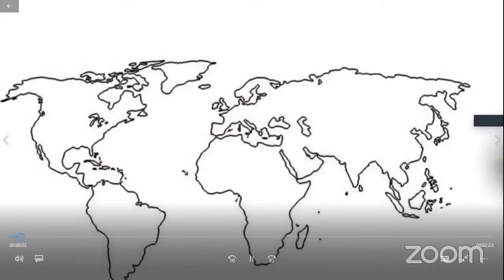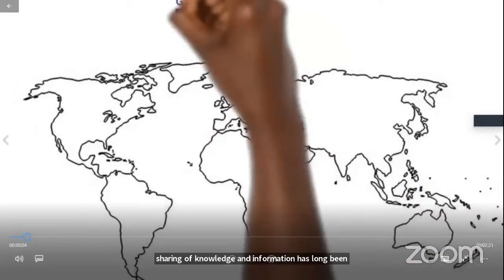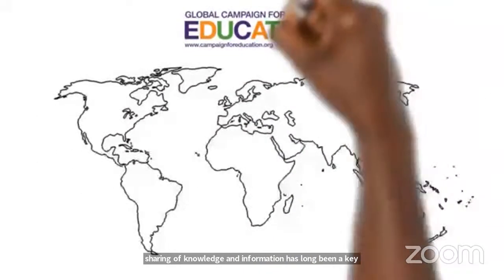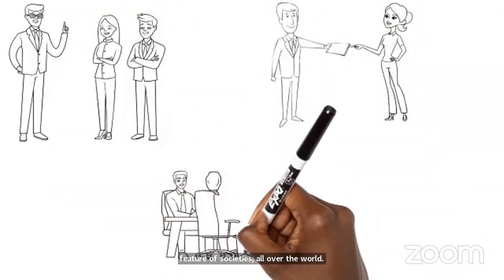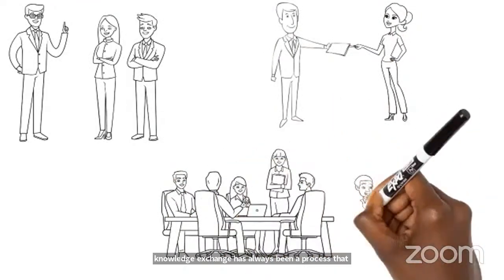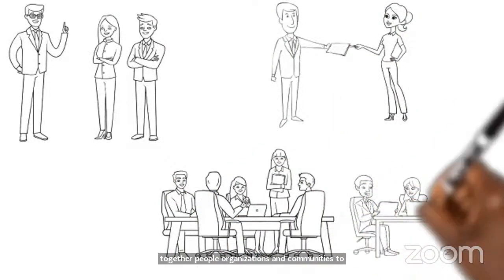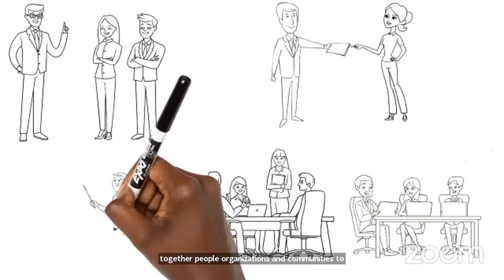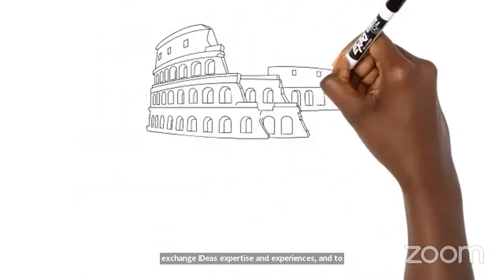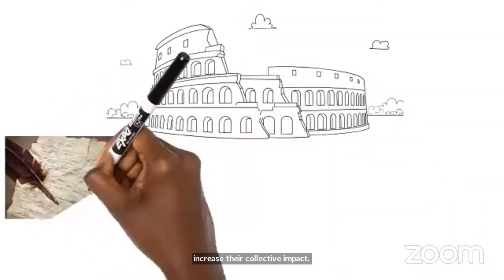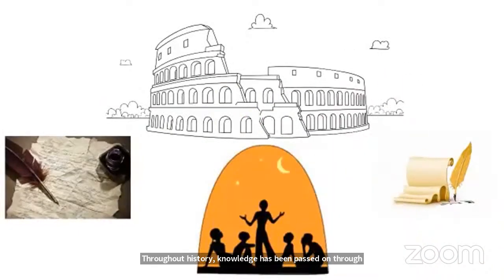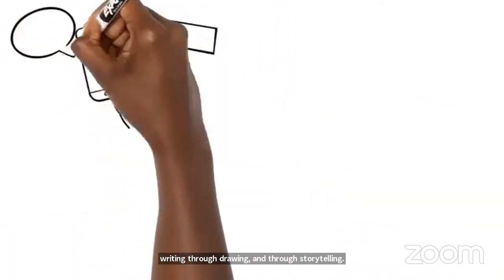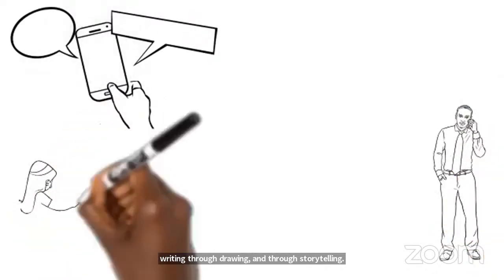Sharing of knowledge and information has long been a key feature of societies all over the world. Knowledge exchange has always been a process that brings together people, organizations, and communities to exchange ideas, expertise, and experiences, and to increase their collective impact. Throughout history, knowledge has been passed on through writing, through drawing, and through storytelling. Today, new ways of exchanging have emerged.